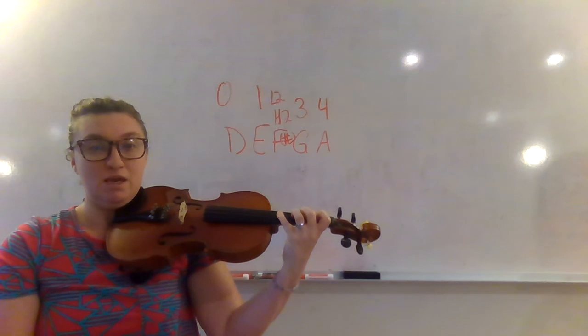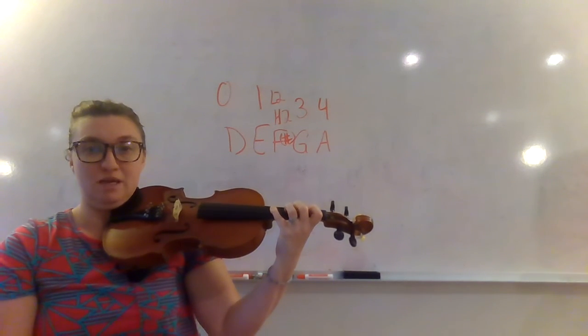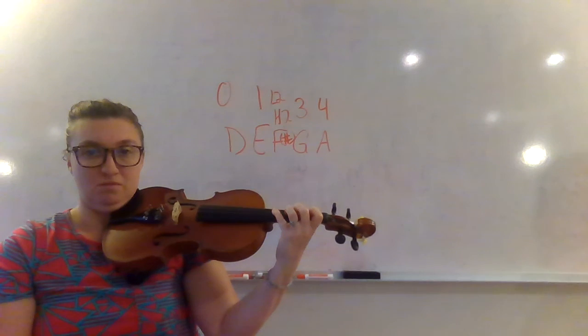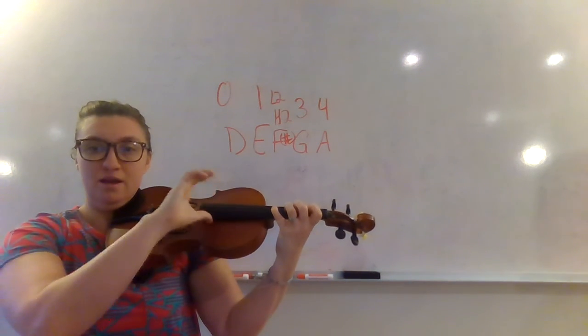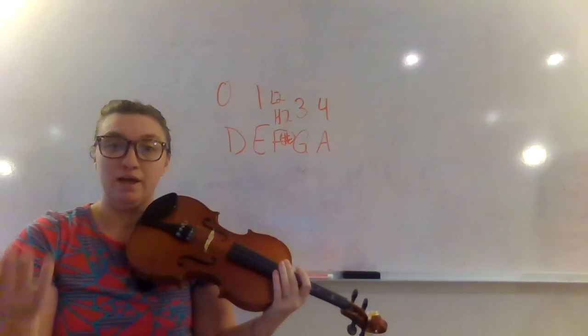Now to add in that pinky. Now, before we play this, I just want to show you a lot of the beginners will think that it helps to bring their hand up. Watch what happens when I bring the hand up, though. It pulls my pinky back. So make sure you have that nice straight wrist still. My turn. A, A, A, A. Ready, go.